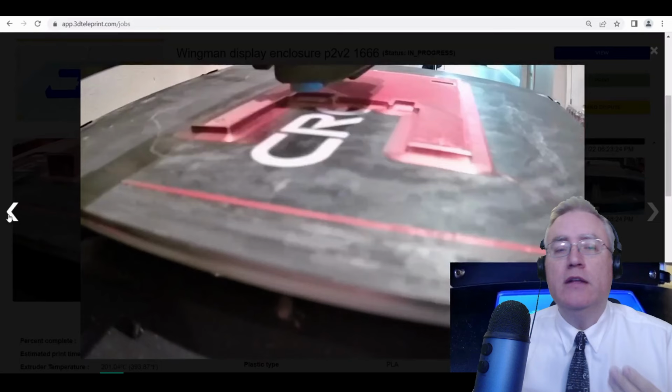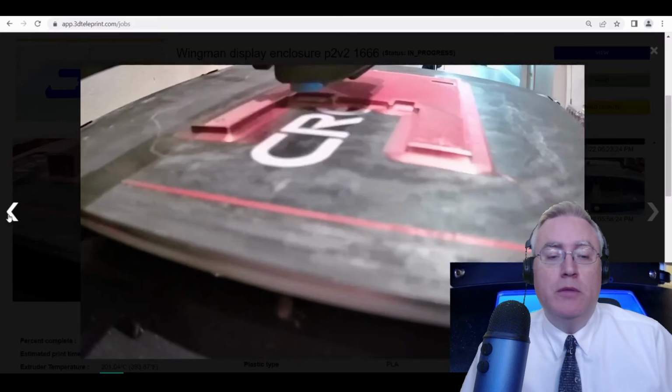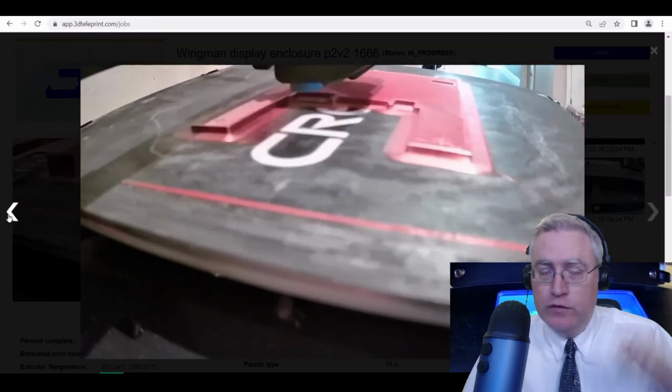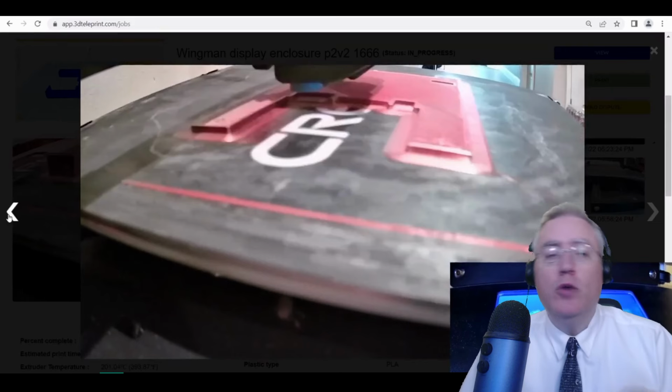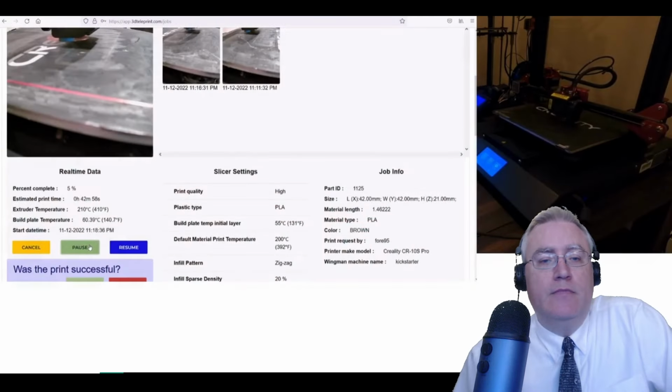People who want a job put it into the queue of the Wingman so that the person who owns the Wingman can approve the job before printing it. So if you are the one owning the Wingman, nobody's printing stuff on your printer. You even have some printer controls such as pause, resume, and cancel. Nice, that was funny. I was subtle, but I got it. Now, once the print has started, the customer can go, oh, the print's failing, and stop it, pause it, or whatever. They have that option there.